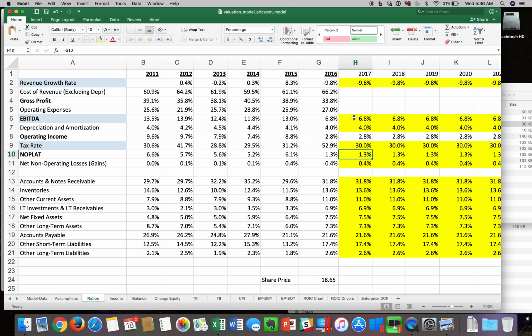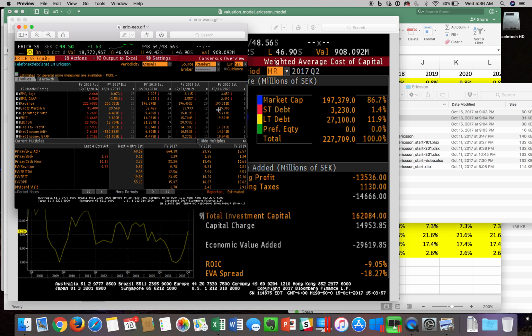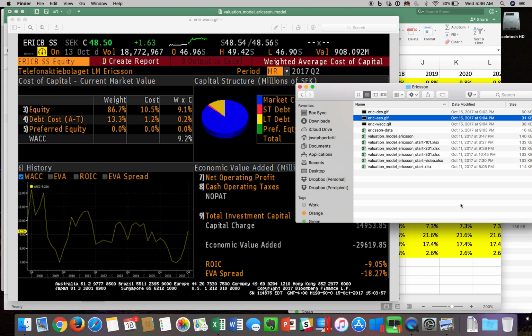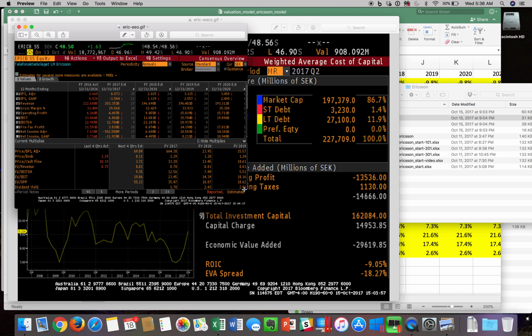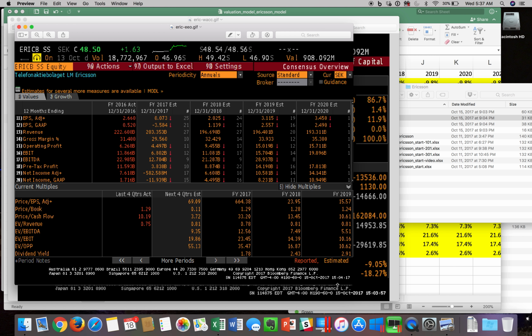Now, second thing we need to do is come up with a representative EBITDA and a revenue growth rate. So here's where we need to understand our industry, understand the EIC, understand the company, but here's where we can also leverage the sell-side analysts. So again, the third screen that will help us in our valuation is something called the EEO. So in Bloomberg, go to the company and type EEO, which stands for Earnings Estimate Overview. And these are the financial estimates for the sell-side analysts, try making it bigger, based on the current expectations on how the company is going to do in the future.